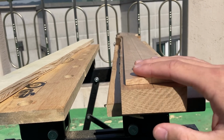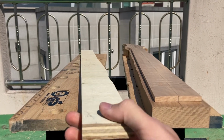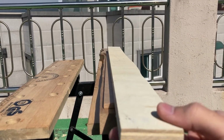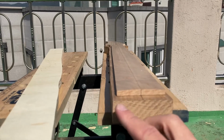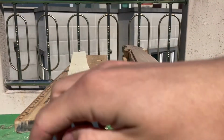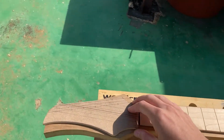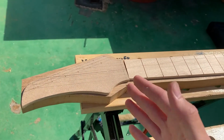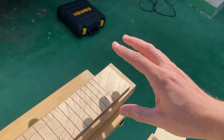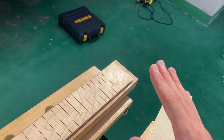So what I'm thinking to do now is to take the fretboard off and substitute it with something that is straight. So this stick here, it is straight, it is flat on the top, which means we are not going to get any angle whatsoever. So instead of the fretboard here, we are going to run the router along this line. Though for the headstock, it's all good, it's nice and flat. And again, it's on the headstock, it's not that important, so even if it was a bit radiused, not a big deal. But right here, it is crucial that you have a straight 90 degree angle, so everything is perpendicular and nice.